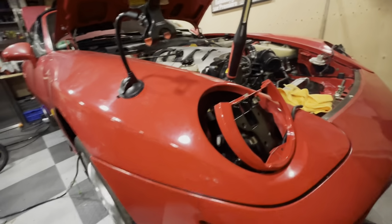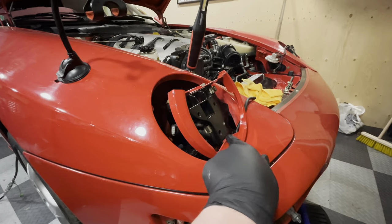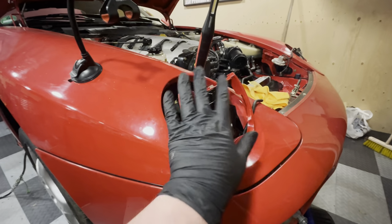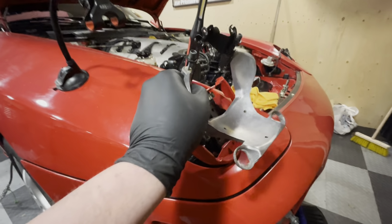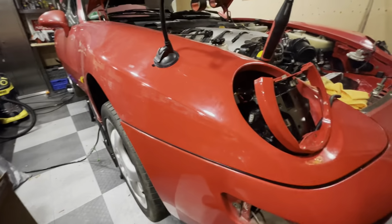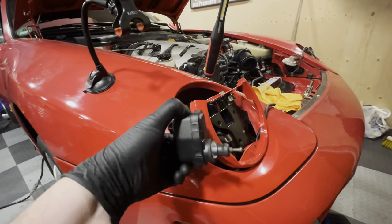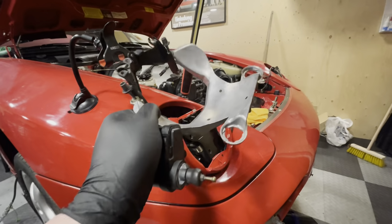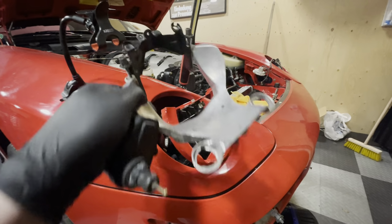My first thought was that this goes in first, but then you can't clip this ring onto a little lip in there. So I now know for a fact this has to go in first. Then I thought I could screw this in second, which works, but then I can't get this guy to go into this spot here. So I need to assemble this as one unit. That goes in, then the headlamp goes in. Let's hope that works.